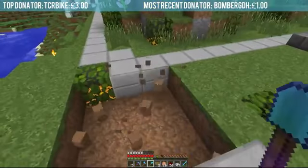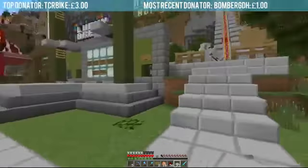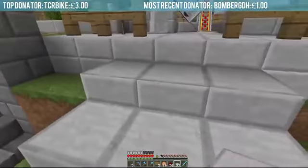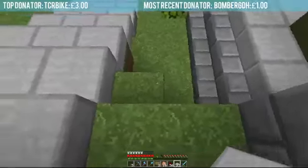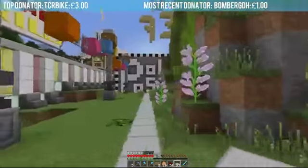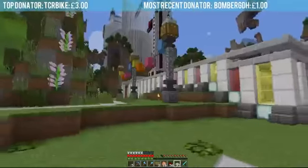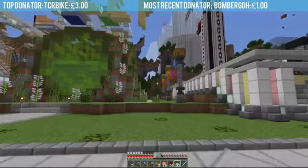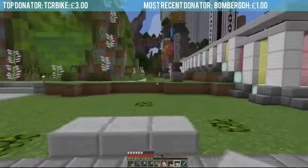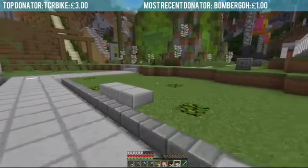Right. See, the thing is that on the one hand, this is a really nice simple path up to the roller coaster, and it looks okay. But on the other hand, I'm thinking we need more pizzazz here. We need a little bit more drama. And I just don't really know what to do. I am tempted to drag the path all the way out round here and pull it all the way back round into this path. I think that would be a good idea, because then we can have a proper entrance area. So yeah, that's what we're going to do. Now, should I stick to that path design there, or should I not?